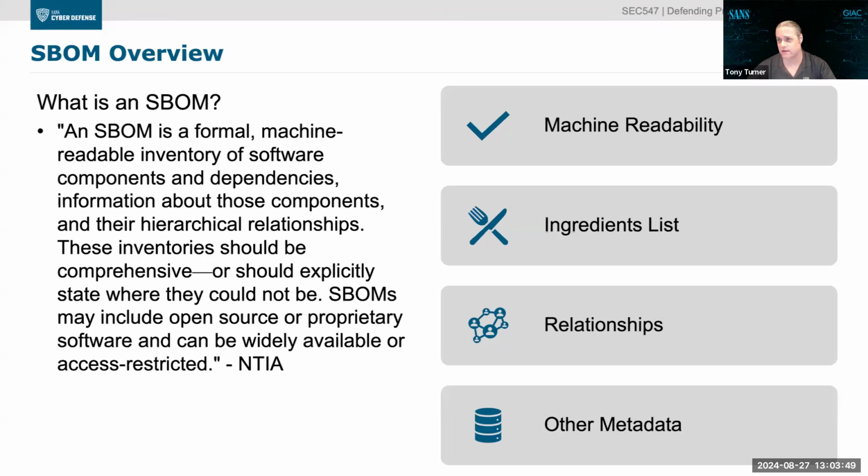It's designed for computers to consume. It's machine readable. It has a standard schema, a standard format that is predictable, that a computer can ingest and understand and parse and do something with that information. It has information about the relationships of these components. How are they related together? Well, dependencies, how are they related to each other? And a bunch of other metadata.